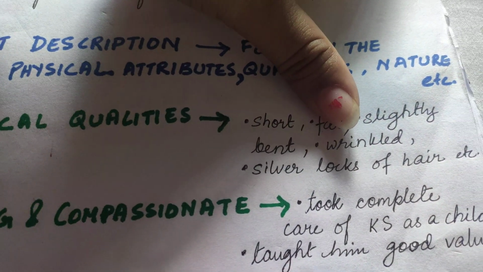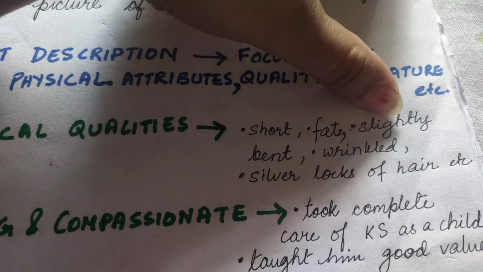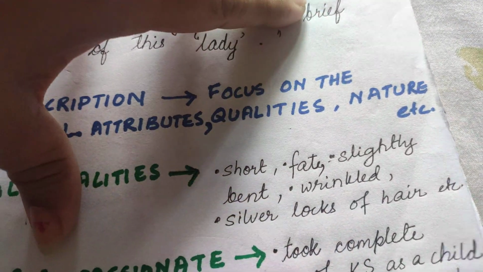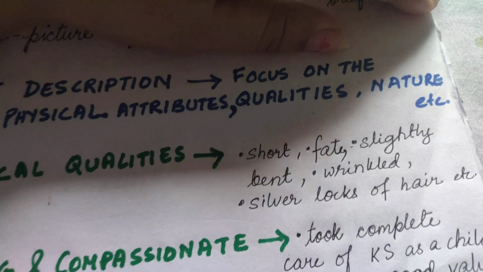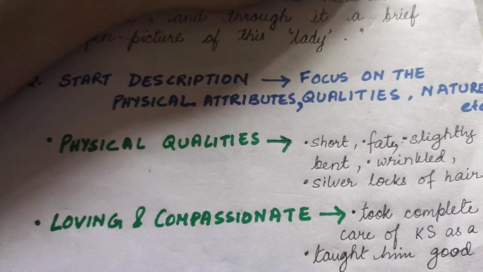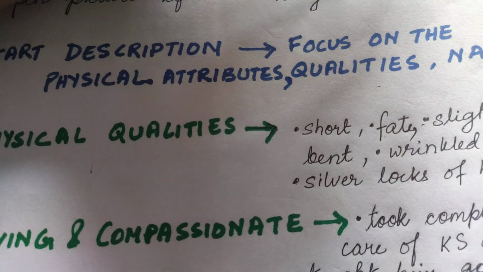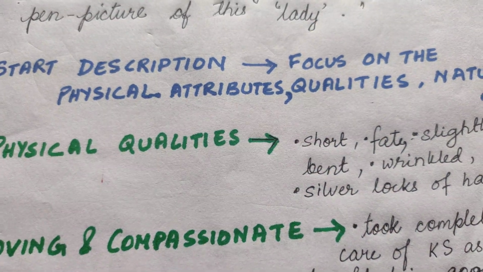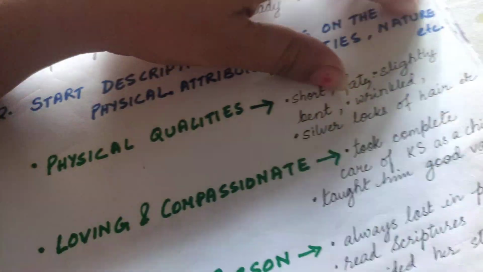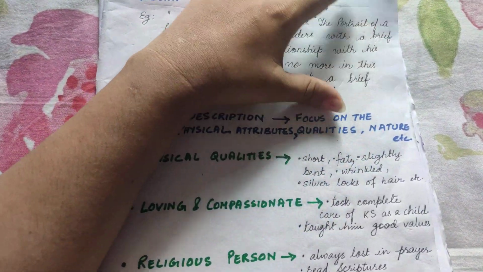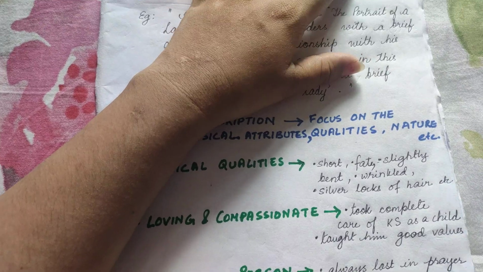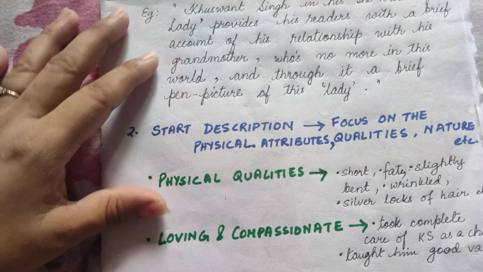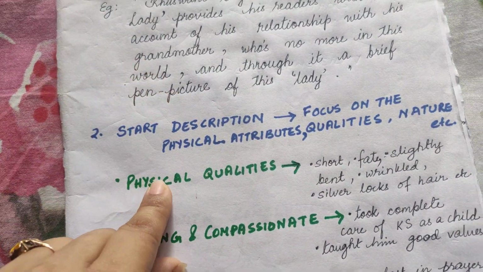She was wrinkled, her face was covered in wrinkles, and her locks were silver, that means she had gray strands of hair. She was old, very old. All these show a negative aspect of her physical appearance. She is not at all good looking. But here we can write that though she was not good looking, she had other qualities which reflect the bright side or positive side of the grandmother. That way you begin your description.